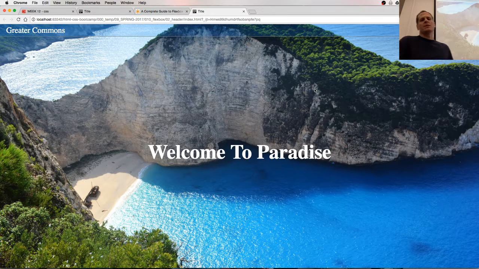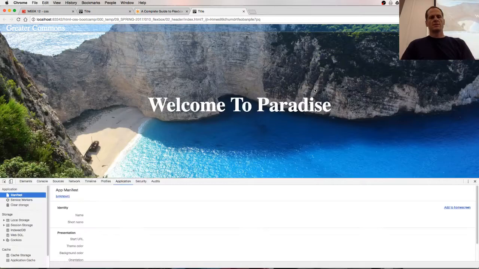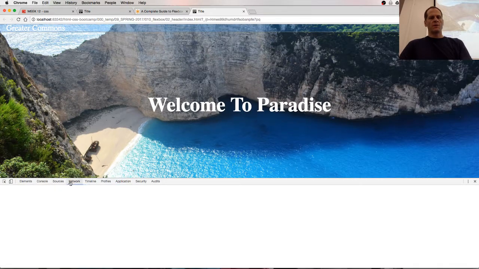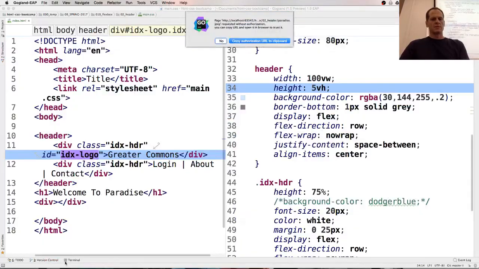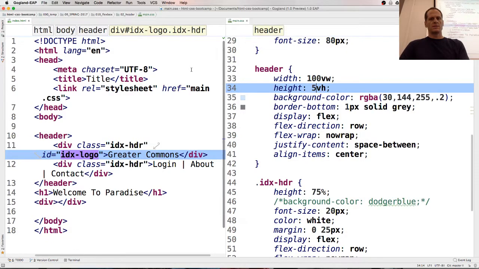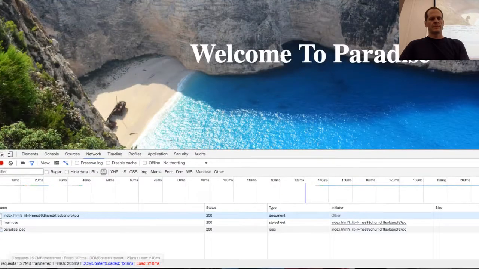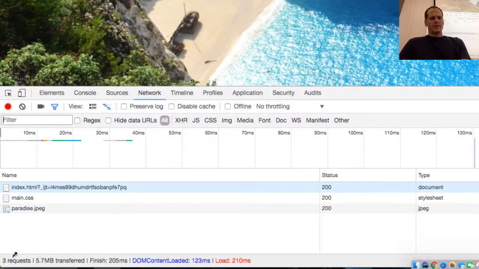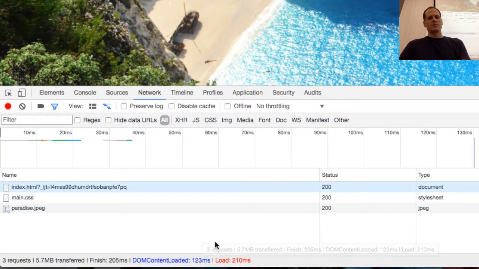Like that, if I asked somebody to build me a web page and they came back and showed me that, I'd be like, you're on the right track. How many people like that design? Hand-coded, 4 kilobytes. Looking at the network: three requests, 5.7 megabytes, 205 milliseconds.